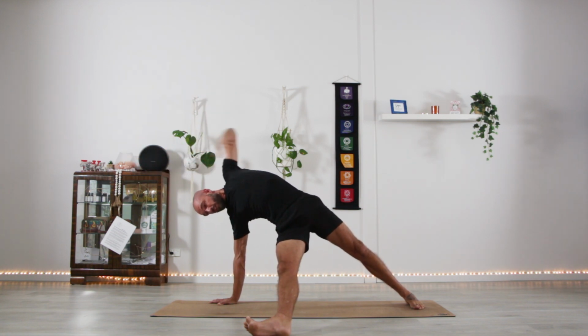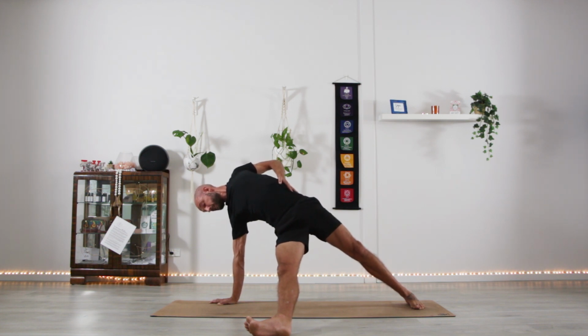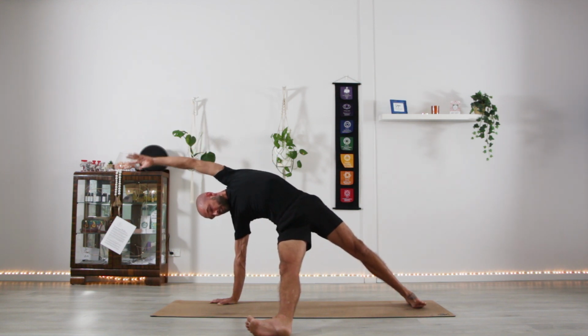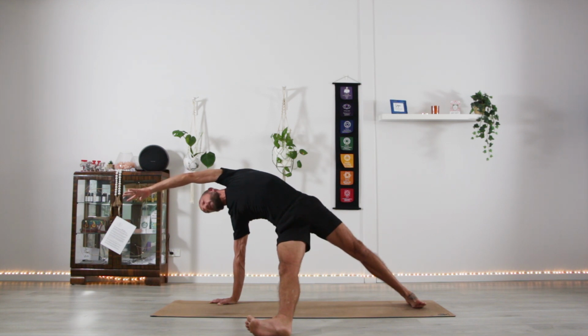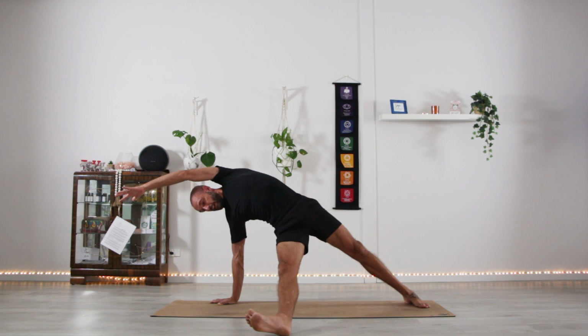You can stretch the side body here, push it into the right wrist, index finger and thumb, externally rotate the shoulder blades, flex both feet to contract the leg muscles. Just bring that left hand up overhead. From there, begin to get some balance in that left leg.